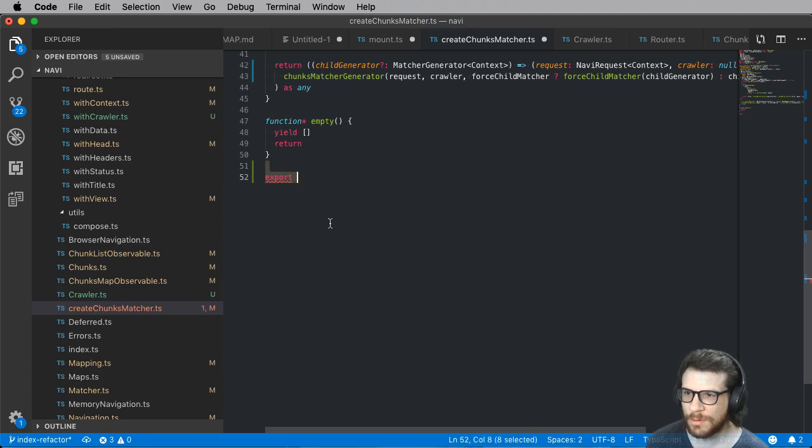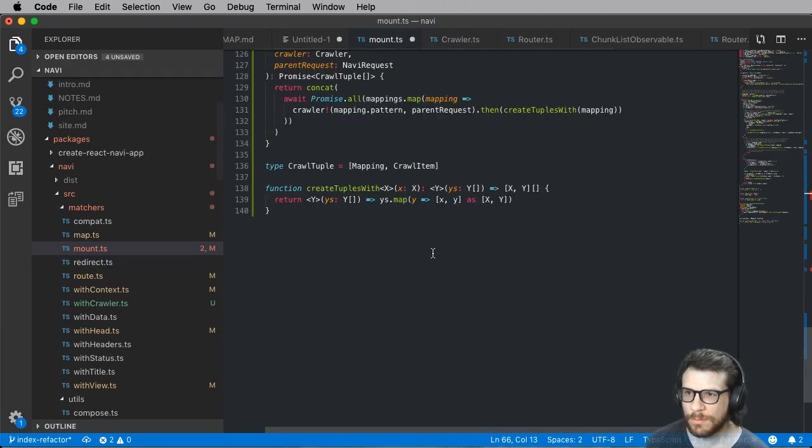I can put it here where it's being used.